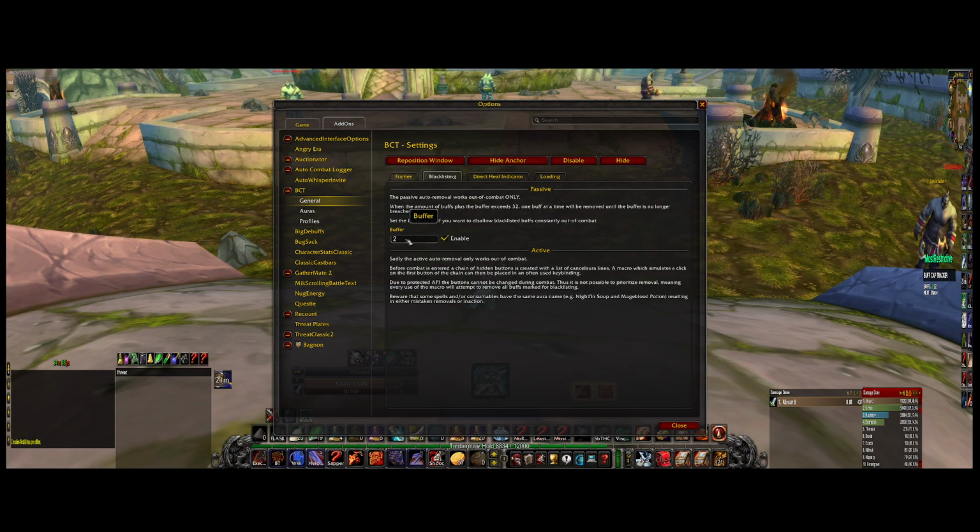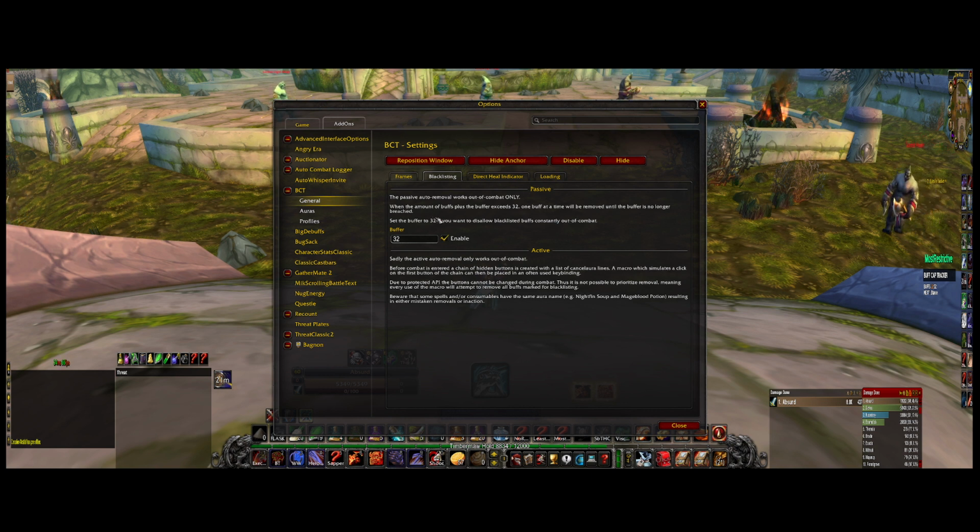I don't even know if it's possible, unless you're purposely using Enrage, Blood Rage, Shield Block, trinkets, all this other stuff. A lot of people probably don't even realize that BCT does this out of combat. It's still very handy. So I would say yes, BCT is still useful.